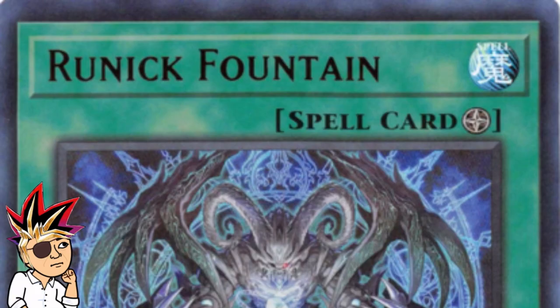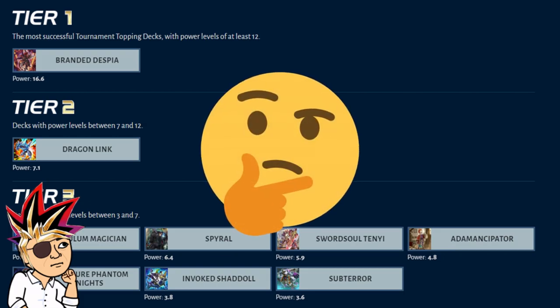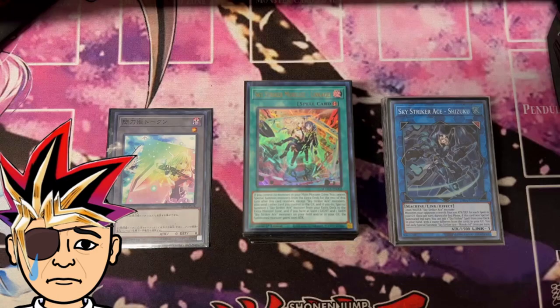And honestly, it kind of seems like Runic is like Skystriker, but fair. Will it be enough to make Skystriker top tier? Spoiler alert, not until Linkage comes.